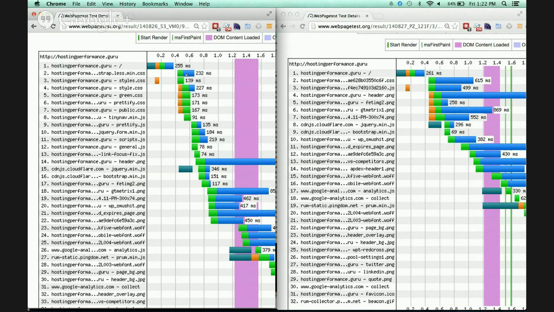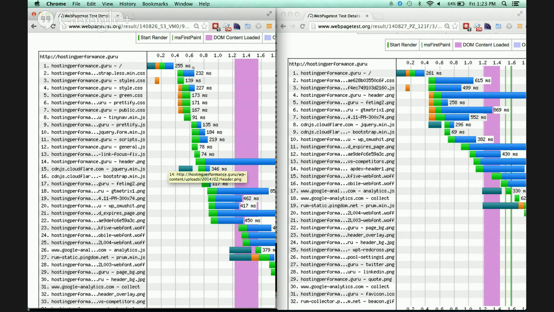Spot number 2 through spot number 7, they're all happening at the same time. But why isn't there a 7th and an 8th and a 9th and a 10th thing happening at that time? Because browsers only support a maximum number of connections to the same host. All this stuff is coming off of the same host. After the first 6 are loading and are active, the browser has to wait before it starts with number 7, 8, 9, and 10, and so on.